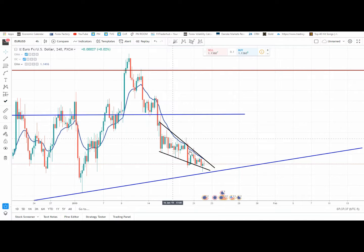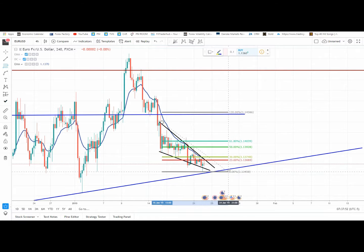The 13 EMA on the 4-hour chart right now is pretty close to price action, giving it a really good chance of the breakout. Now, if the breakout occurs, the take profit levels that we're looking to target are the following. Let me just show you this. So we'll take the bottom of the level here. The take profits are the 50% and the 61.8. The move is not drastic here, but the 120%, which is probably where price action will be heading on a swing trade basis, should be reached up there.